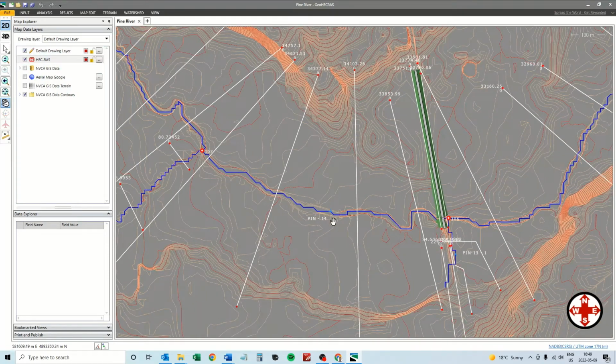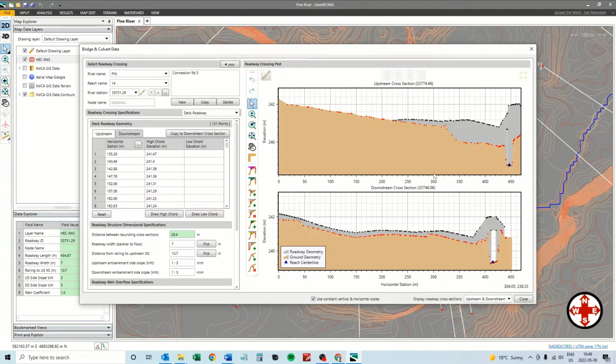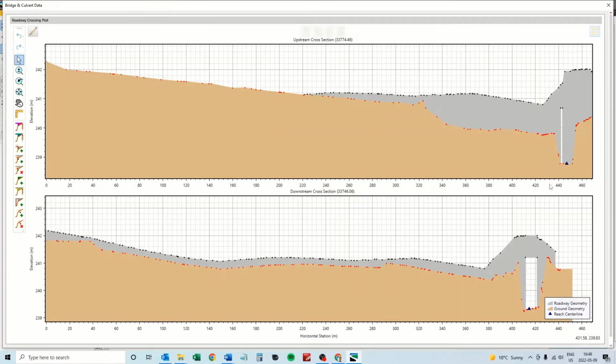Now when I open this existing crossing here, right away I noticed that there's something wrong. It doesn't reach far enough. It kind of ends right at the bridge opening, and also the size of the bridge opening on the downstream side looks much different than on the upstream side.